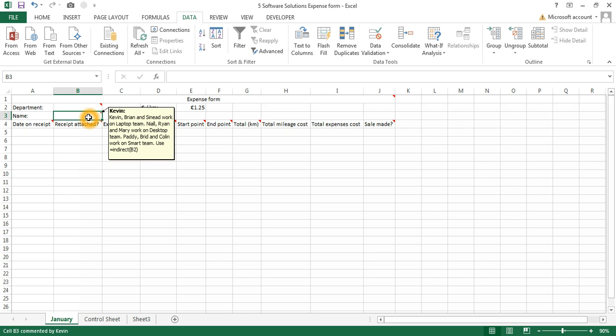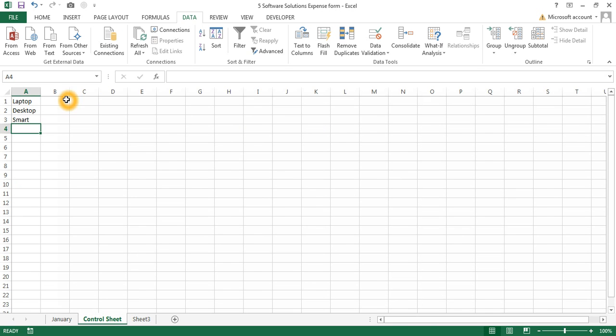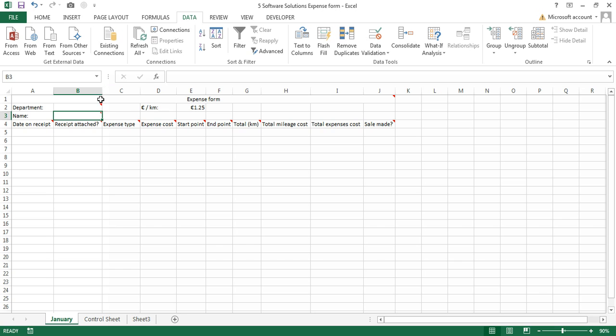And then we have another drop down here for our personnel and the people on each team. So we're going to have a little table, laptop, and one drop down menu is going to be dependent on another drop down menu. So this is where we use the indirect, which you talked about the last day. Right, so the laptop team consists of Kevin, Brian and Sinead.